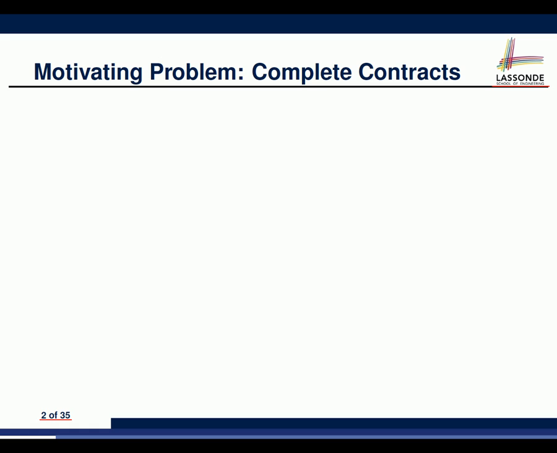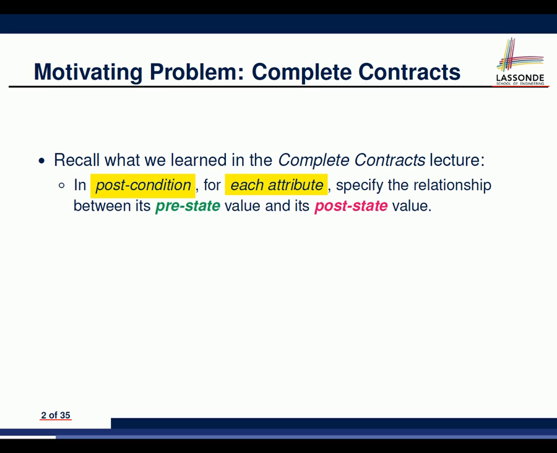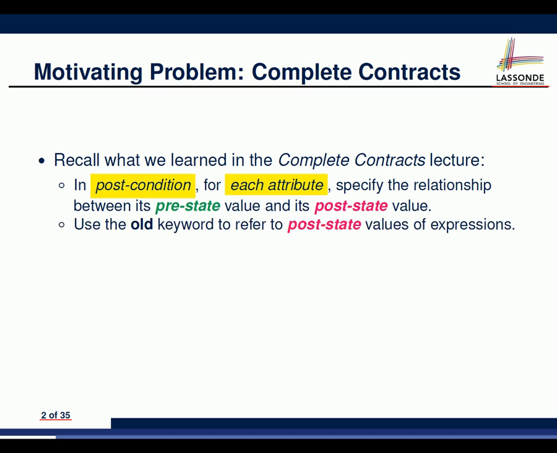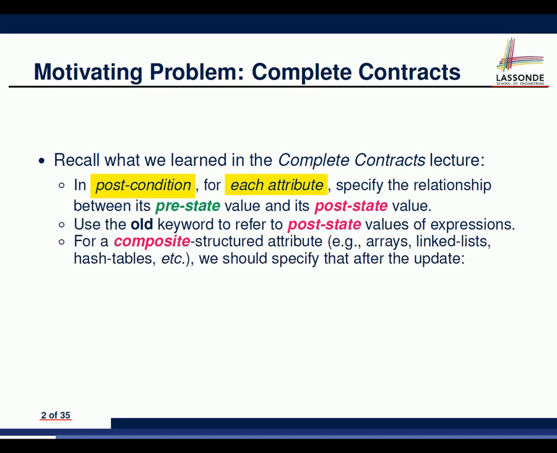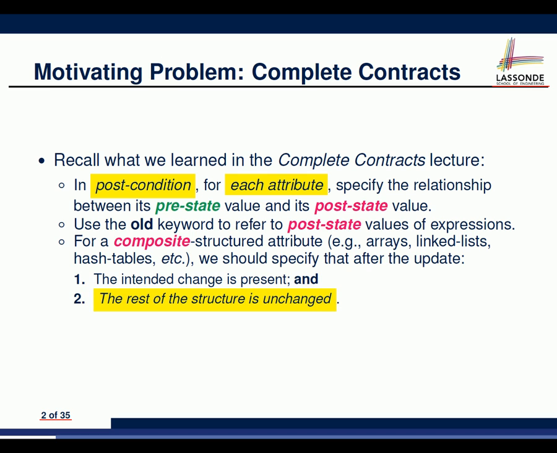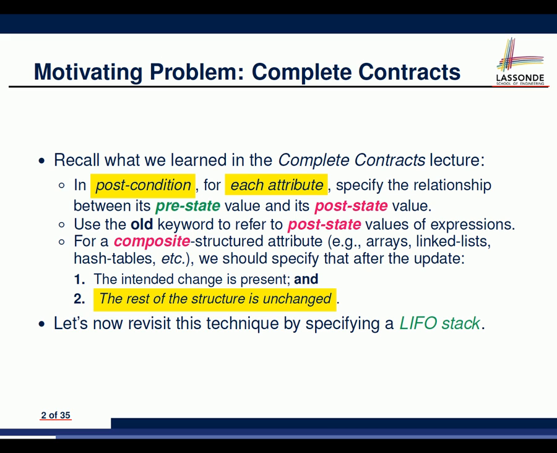And today we'll go a little bit further from that, but we'll see some motivating problem. That's exactly what we learned before. So you can use the old keyword. Everything we learned before will still be applicable. Intended change is there, and also the rest of the structure is unchanged. So now let's use a very simple example, the last-in-first-out stack that you learned either from 2011 or 2030. It's easy enough to appreciate the idea.